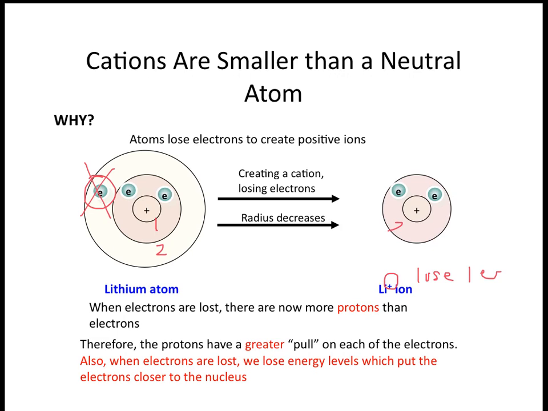That energy level is closer to the nucleus, and we know that the nucleus is strong and is positively charged, and it will pull in that inner shell, creating a smaller ion. You can also think of it as a tug of war. We know that there are 3 protons in the lithium atom and 3 electrons. When the lithium ion is formed, it still has 3 protons, but now it has 2 electrons. Because there is a greater number of protons in the nucleus than electrons, the electrons get pulled closer to the nucleus because of that high nuclear strength.